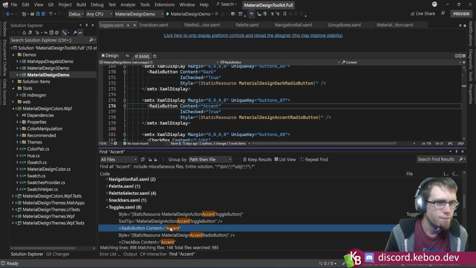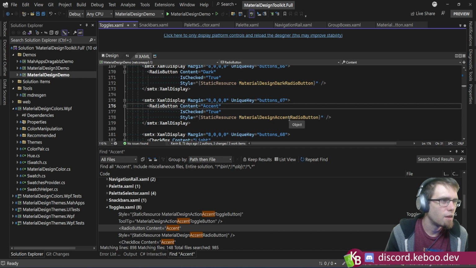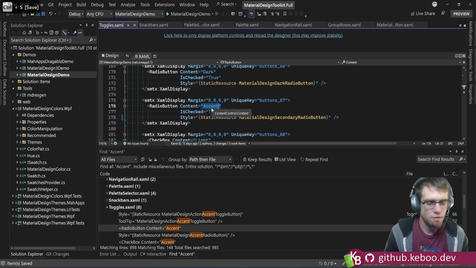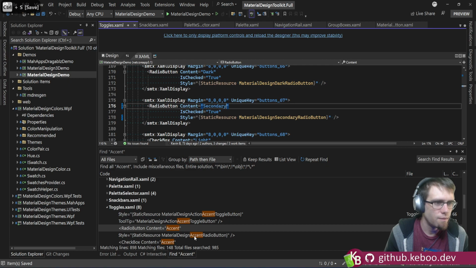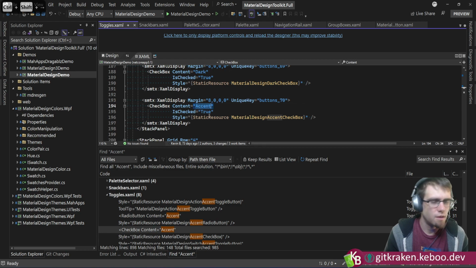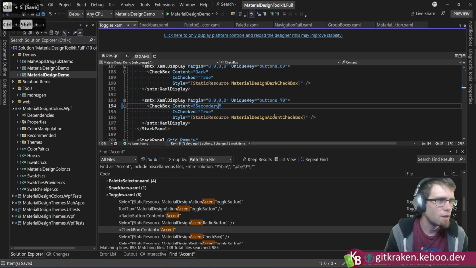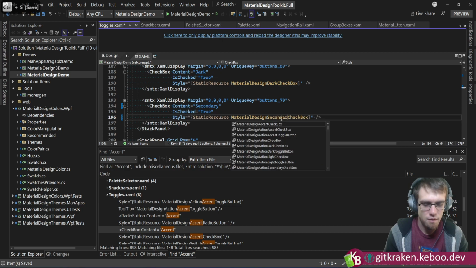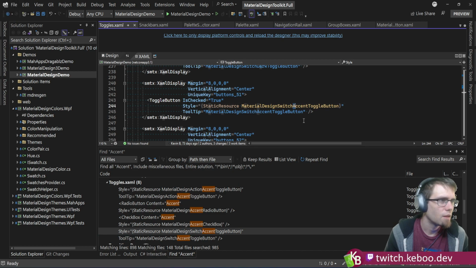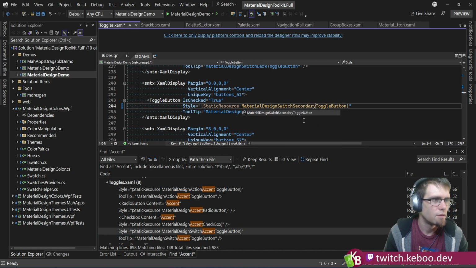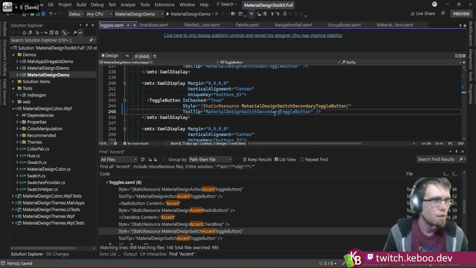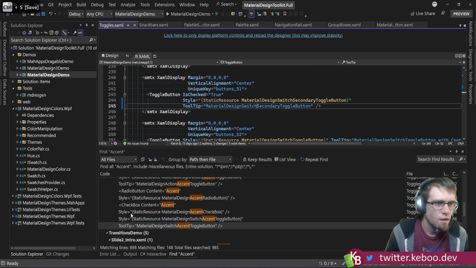We took care of that one. This should be secondary. Secondary. Anything here. Secondary. Secondary. Secondary. Those are all done.